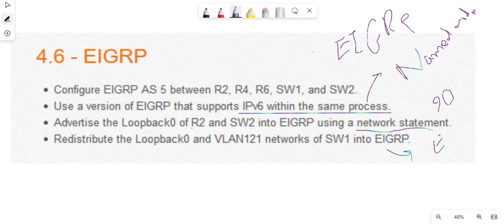It will become external, and external EIGRP has a metric of 170. Okay, let's review EIGRP concepts and go into configuration.